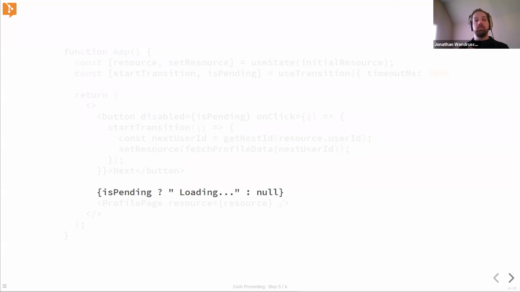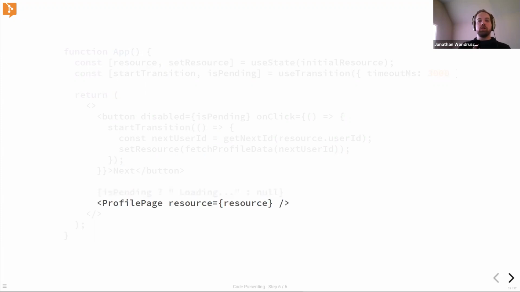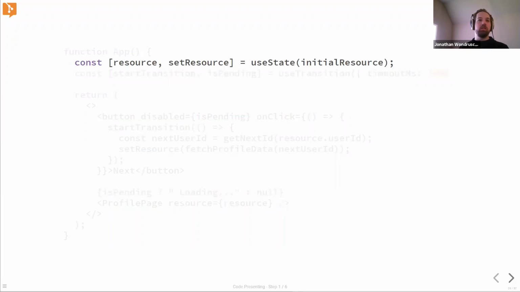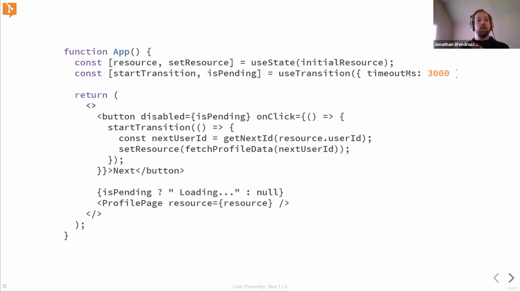Inside of this component, I can give some sort of loading status. Normally you might have the bar that goes across the top of your screen to say something is loading. Here you can have a spinner, and right here I just have the loading. But one of the most interesting parts is what happens to the component that is dependent on this data during this time. So let me back up a few steps so you can see everything as a whole.